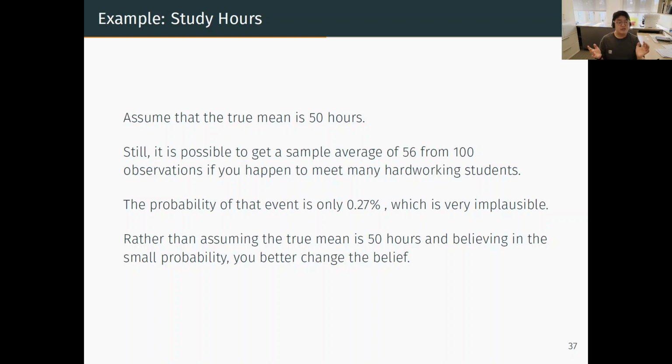In the next video, we will continue this work, but there are other ways to make the conclusion. So far, I explained the p-value versus the significance level, comparing the p-value and the significance level, but there are other criteria to reject the null hypothesis. So I will explain 3 different methods in the next video.